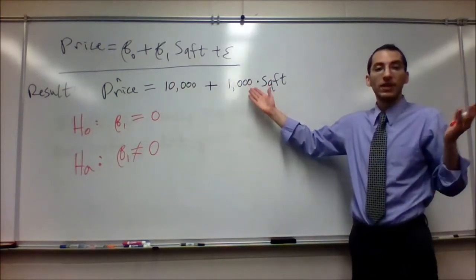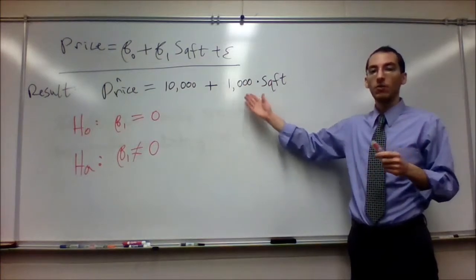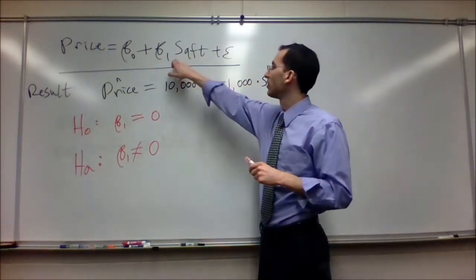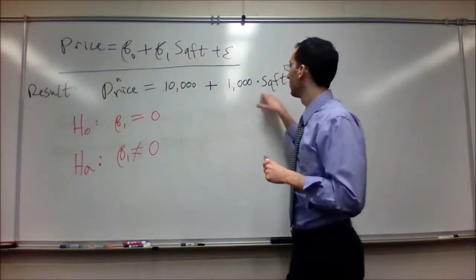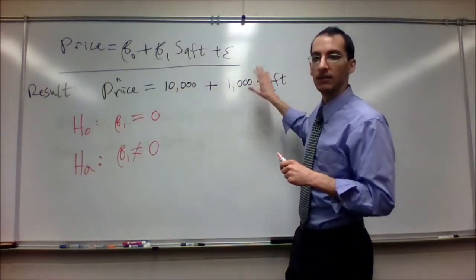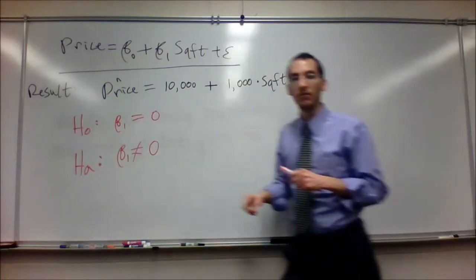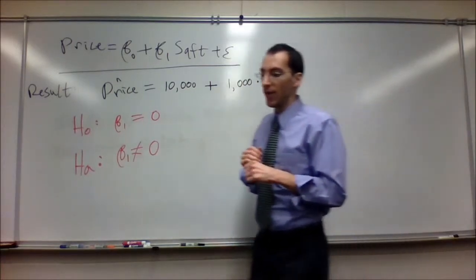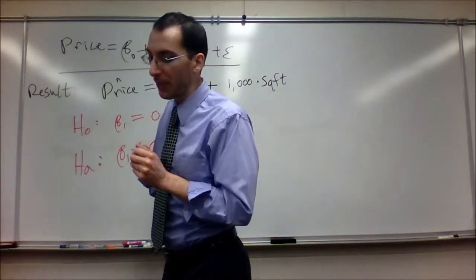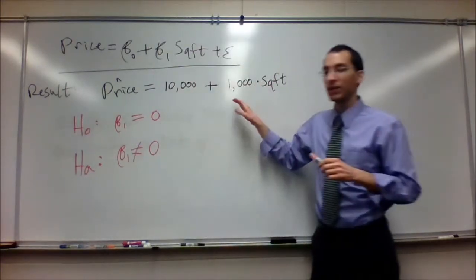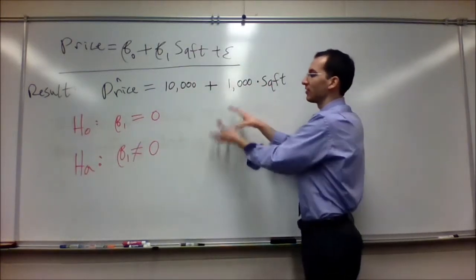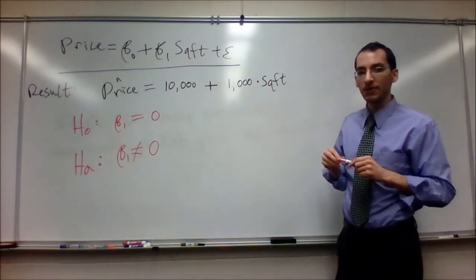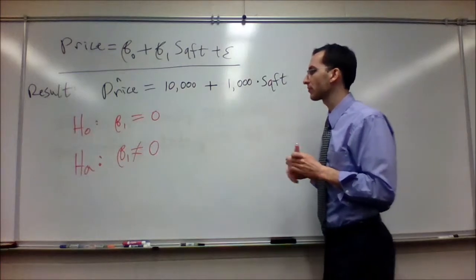That whatever it is, whether it's -5 or 1,000 or 1,000,000, this slope coefficient, this beta 1, is not equal to 0. And then we have a model. So that's pretty straightforward, but I want to draw your attention to what this means in a deeper way. The book doesn't necessarily talk about this, but I think this is really helpful.